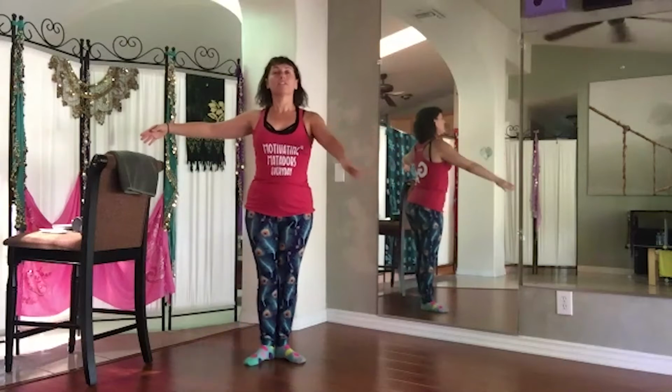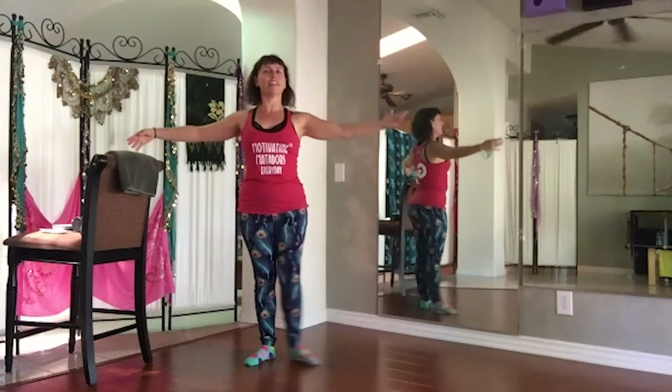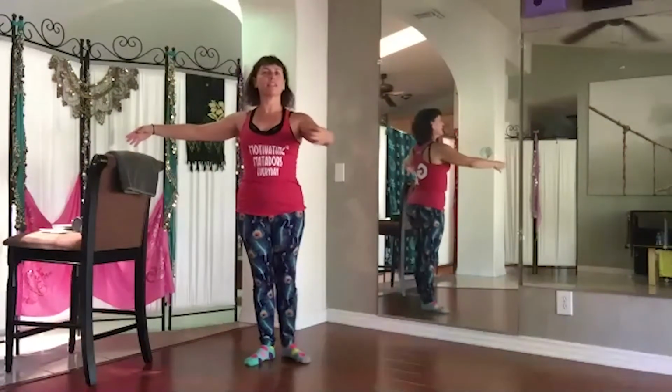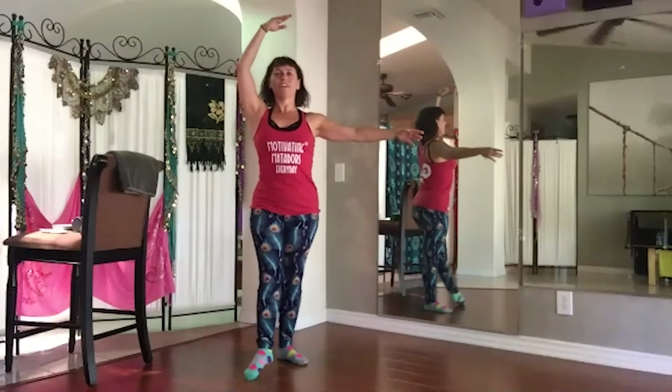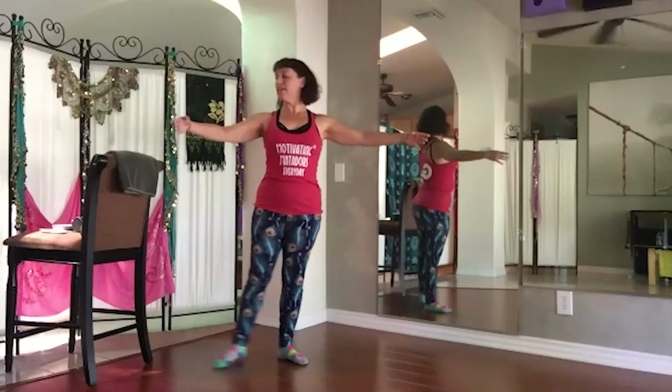A little bit faster, the same thing. Front, front, side, side, back, back. Really lift the kneecaps, switching sides. And front, front, side, side, back, back, and side.